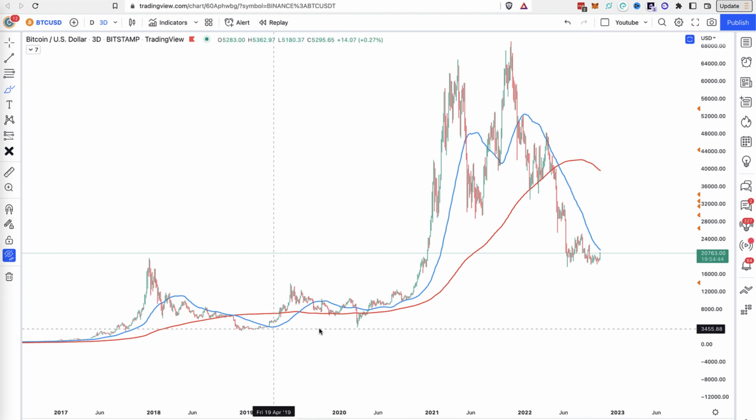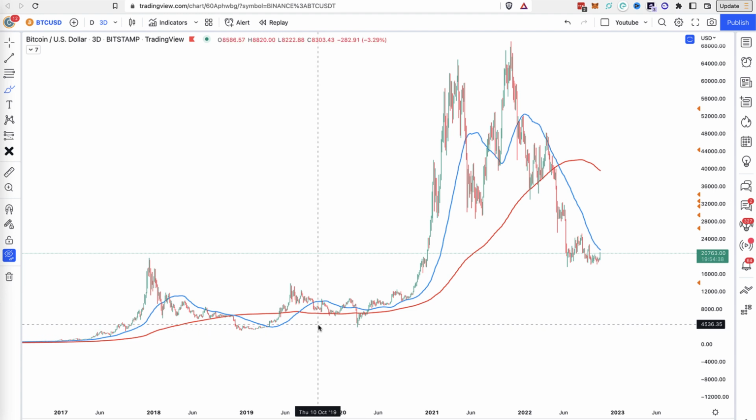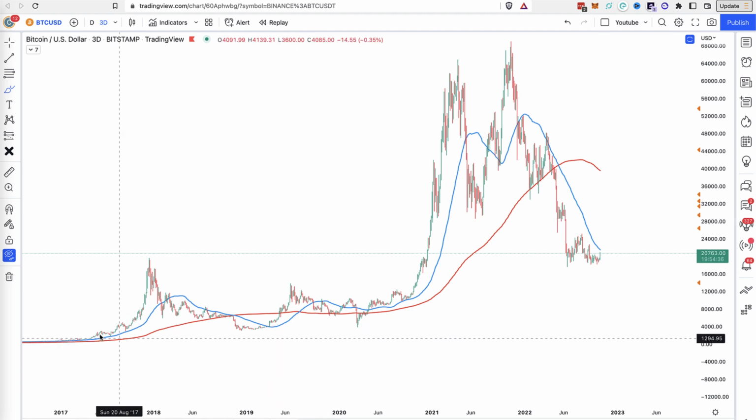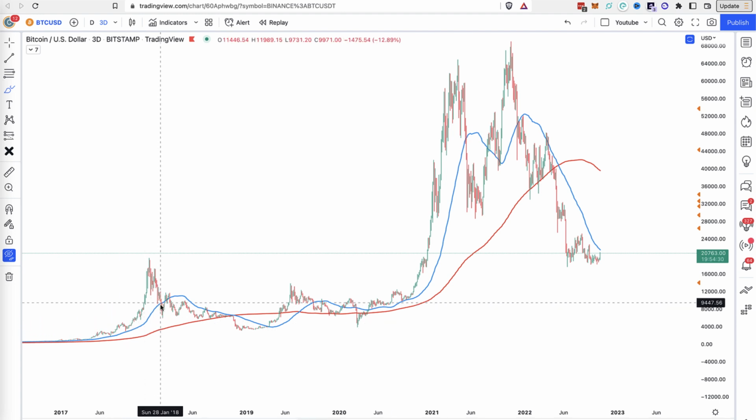The 50 moving average on the 3-day chart is a very good indicator of whether we are in a bullish or a bearish trend. Because as you can see over here, the whole 2017 bull run, we stayed above the 50 moving average. When we broke below it, that was a signal. You can see here, the end of January, that was a signal of the start of the bear market. And obviously it doesn't catch the top of the move, right? It dropped a lot before it signaled that.